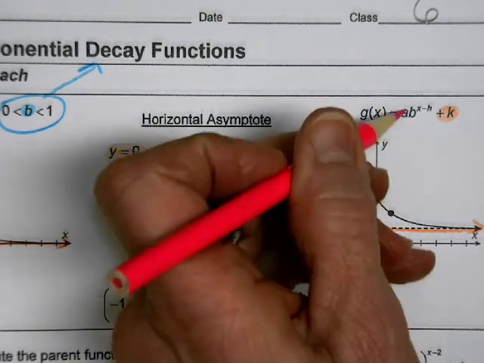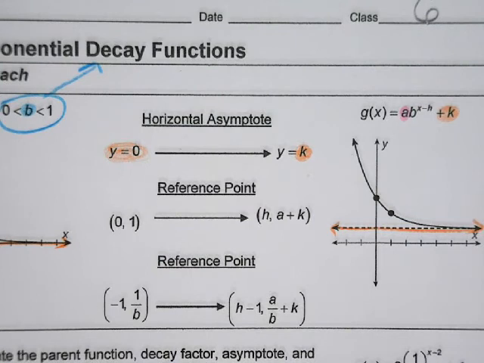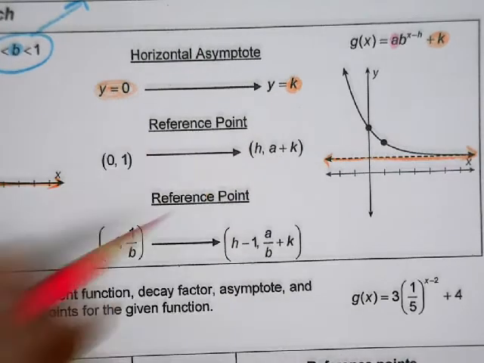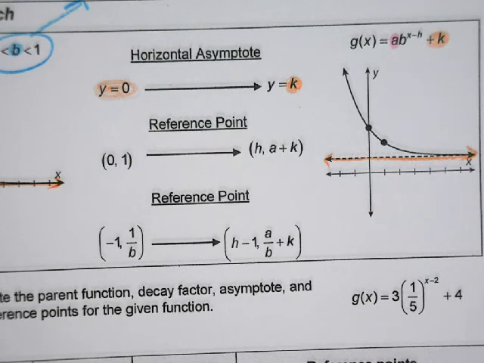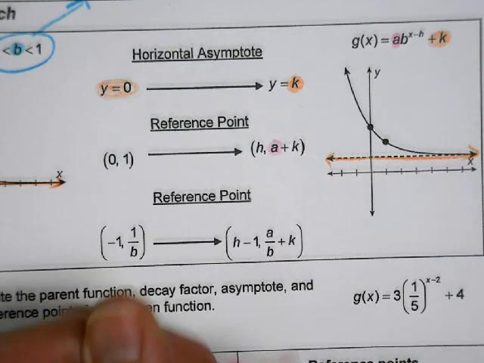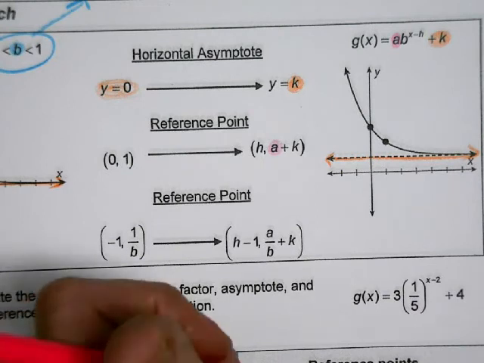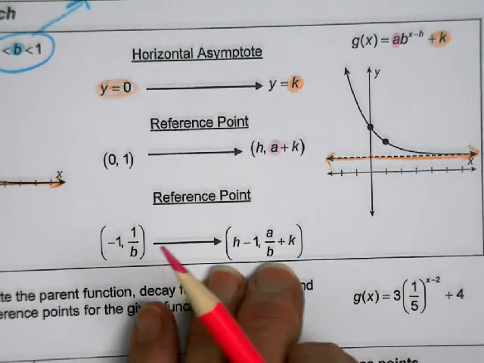Right, we've got this multiplier here. That will vertically stretch it. It shows up in the reference point. The reference point for it, they gave us 2 so we could draw the graph of an exponential growth function. I'm only going to explicitly use 1, because I'm not going to have you draw a graph. I'm just going to have you find a graph.